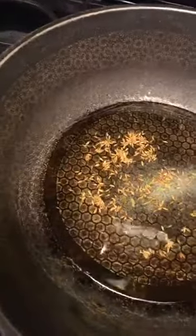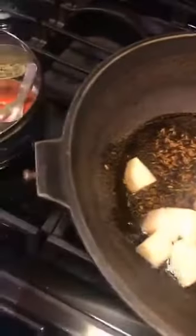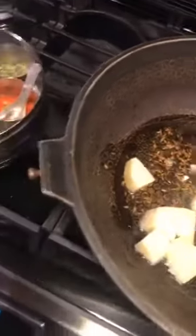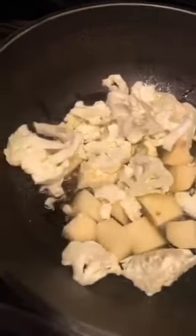Okay, so I'm going to add a little more salt to this, and then gradually I'm going to add all the potato bits. This is a very common North Indian dish. It's called gobi aloo, and I had a friend who was pregnant with her twins, and she would always come to our house because her son and my daughter were really good friends. Believe it or not, she's not even Indian, but she would always crave gobi aloo when she was pregnant with her twins. Now those kids are in high school, by God's grace, but she always remembers the gobi aloo.